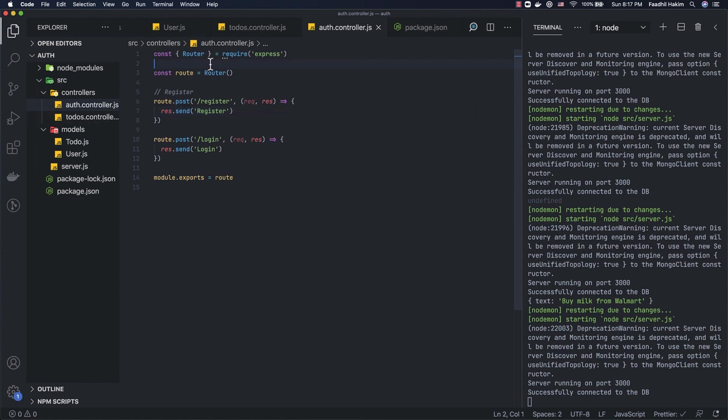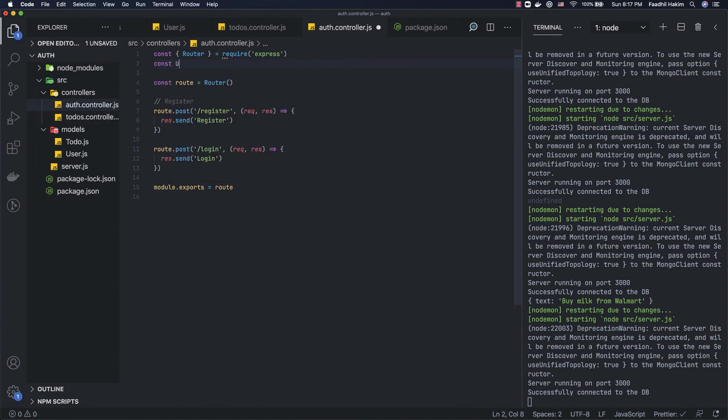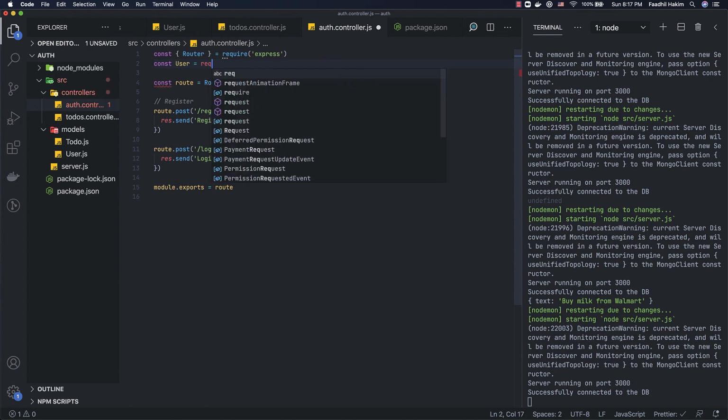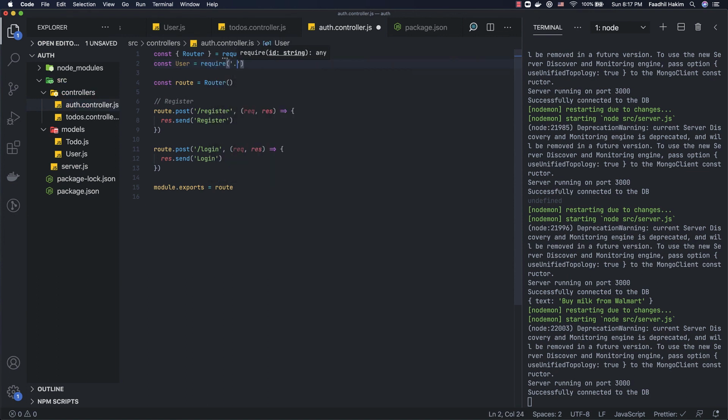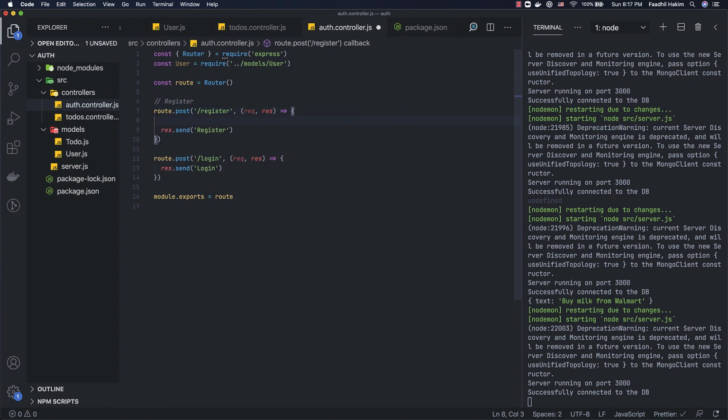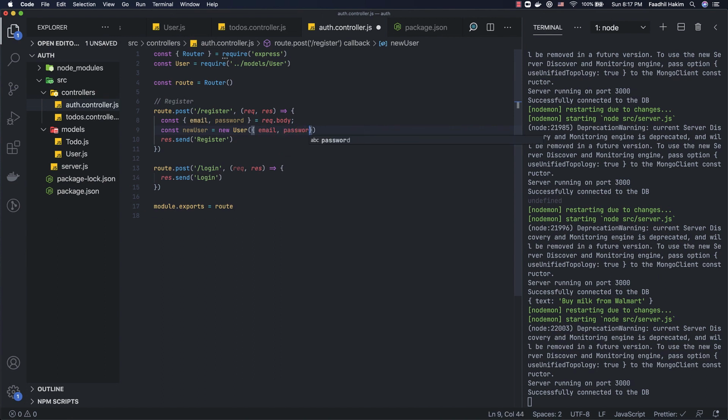For this, we're going to need the user model. So const User equals require models, not controllers, /user. And then just like we did with the to-dos route, we can extract the email and the password from request.body, and then we can use this to create a new user, and then just pass it here.